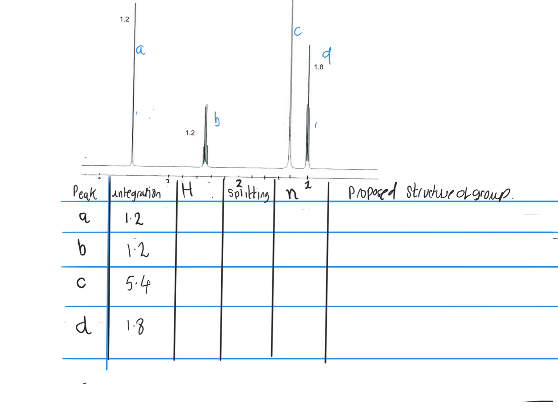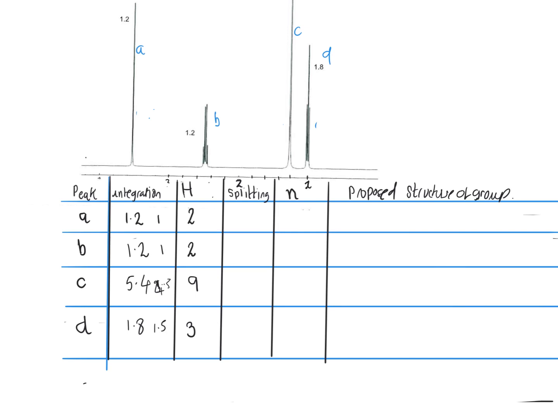Now these are simply the ratios of the hydrogens, and they're not whole numbers. We know that our molecule has got 16 hydrogen atoms altogether. If we divide these through by the smallest, we get a ratio of 1 to 1 to 4.5 to 1.5. Now clearly we can't have 1.5 protons, so what we do is multiply them up. So we've got a ratio of 2 to 2 to 9 to 3 protons. If we add all of these up, the hydrogens add up to 16. So these are the exact number of hydrogens in each environment.